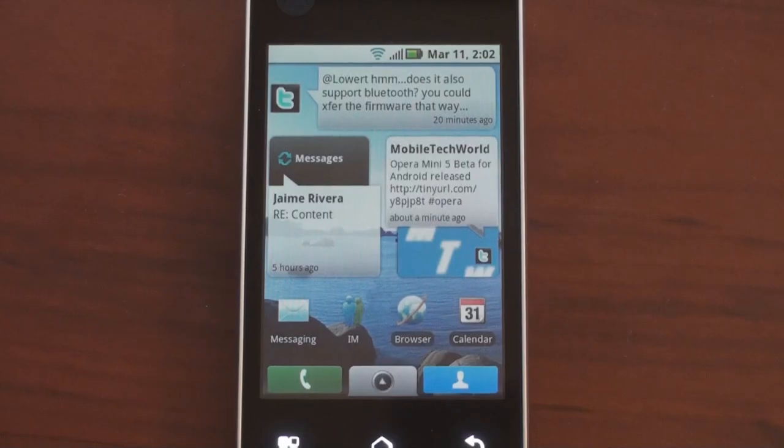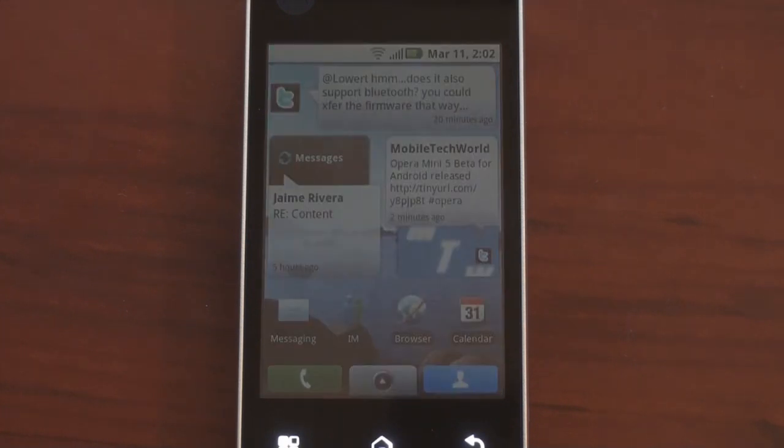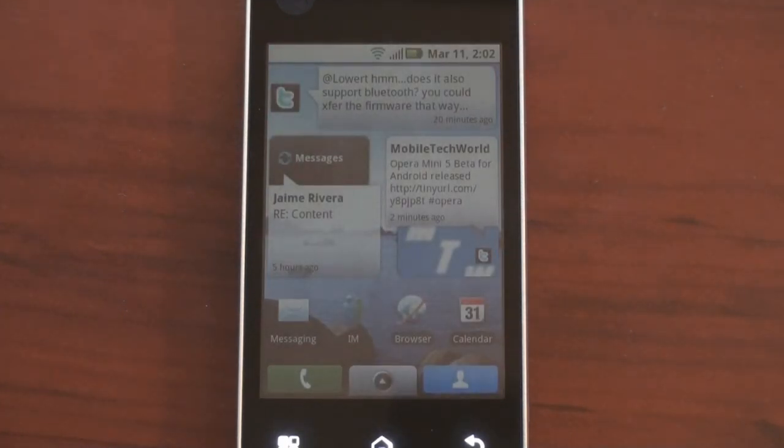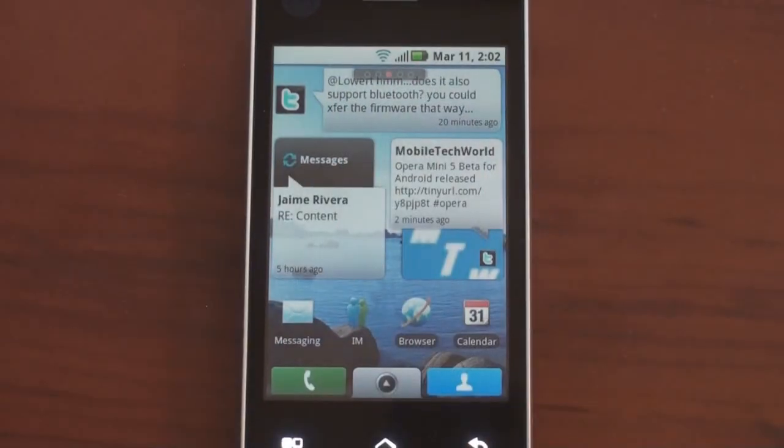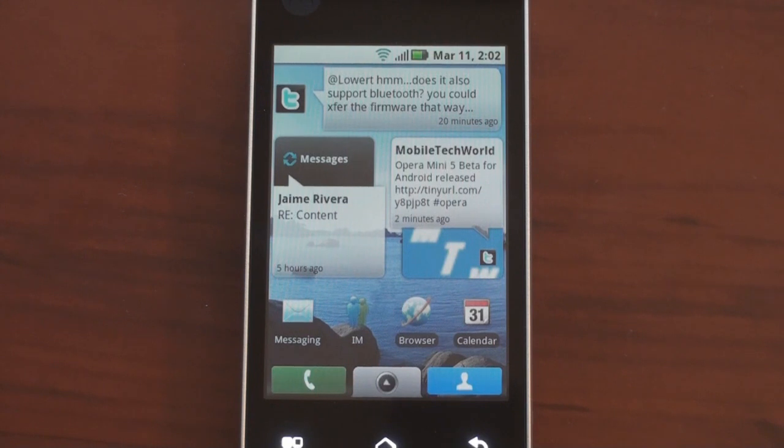So overall, I think MotoBlur is an interesting concept, that of bringing together many different kinds of social networks into one place. But at the same time, it's a little bit chaotic. And not very productive for me. I really want to have a great email experience. I don't care so much about knowing what everyone's doing at every second through every different social network that I subscribe to. But I think for a lot of younger people that are really into social networking, that are very much into communicating with their 1,000 friends, the MotoBlur interface may be a winner. But for me, I think it's a little bit too much.